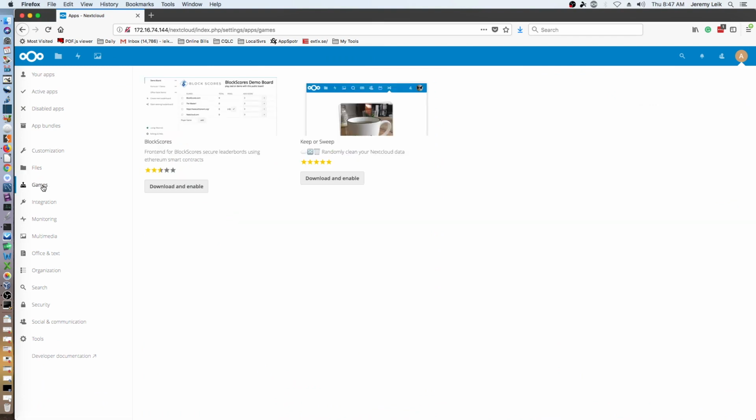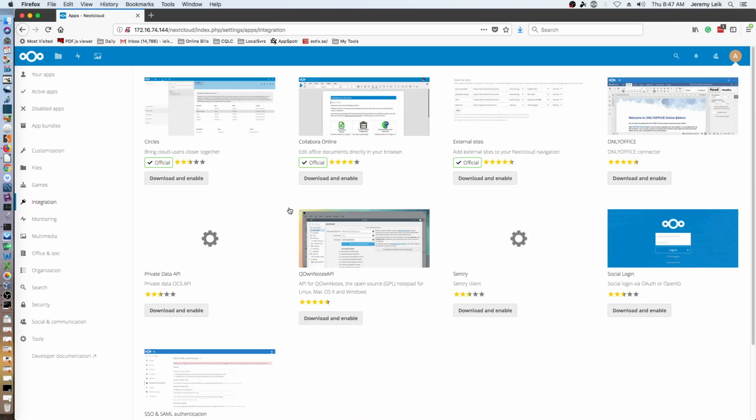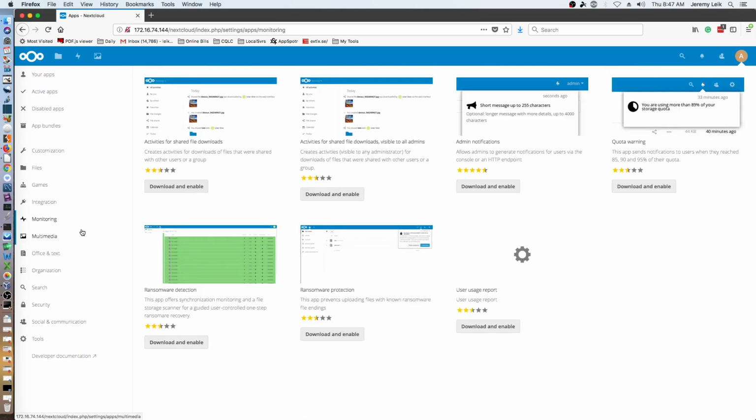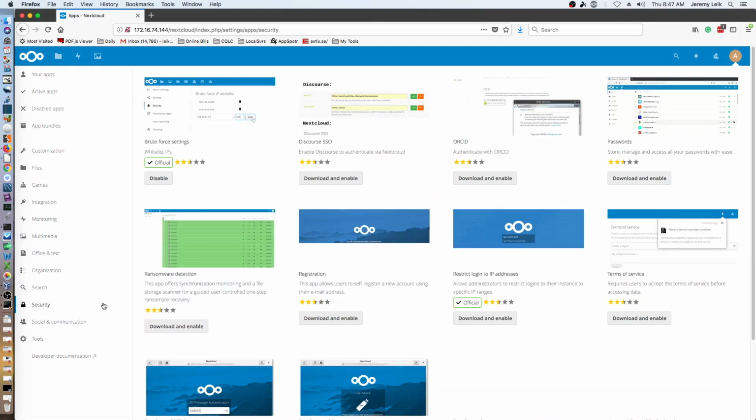There are even a couple of games in here, integrations, monitoring, quotas, admin notifications. Good stuff.